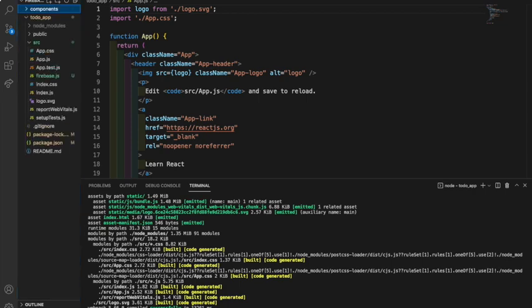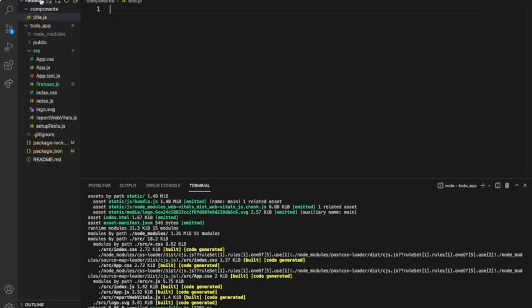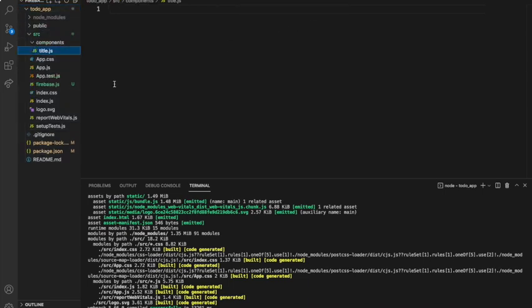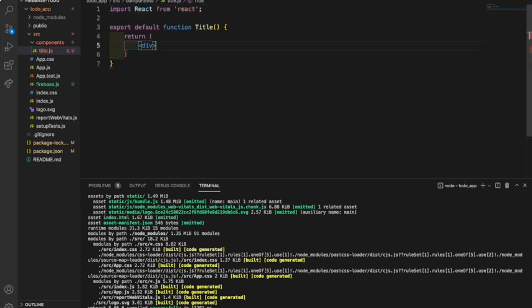Components. And inside the components folder, we need to add a file called title.js. And I want to move the components folder into my source folder. Okay. Alright, so here I'm going to import React in the title.js.